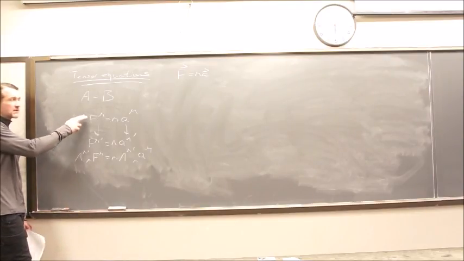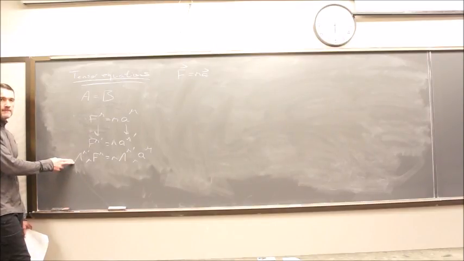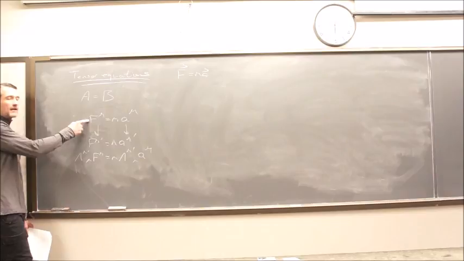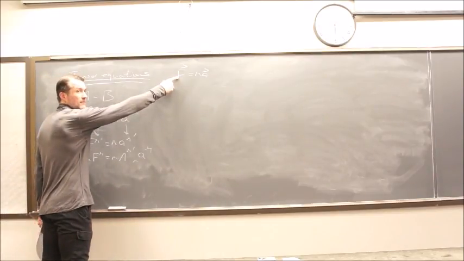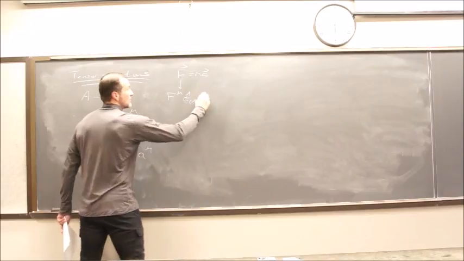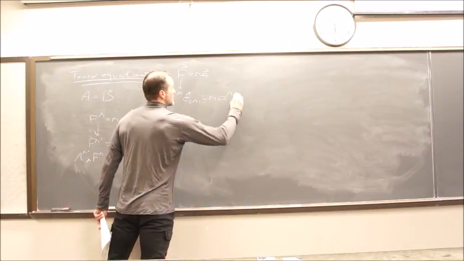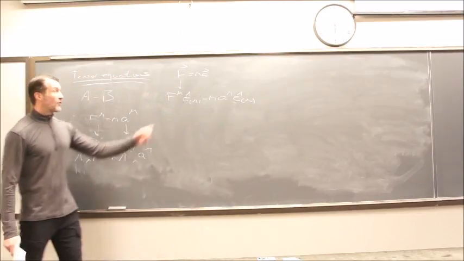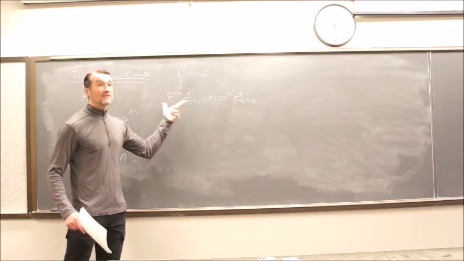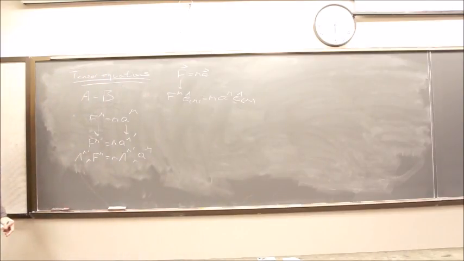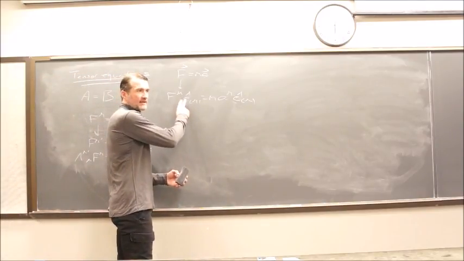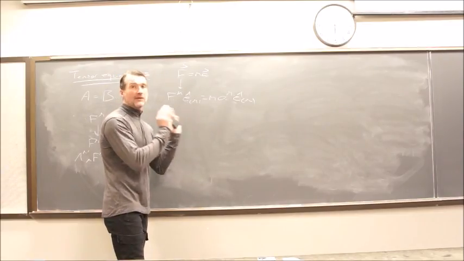But that's okay because the components of things should transform. However, remember, this is only half the story. Because secretly, these are vectors. This is F mu e hat mu equals M A mu e hat mu. Now when I transform this side, I transform the components of this, but then I transform the basis vectors, and everything cancels, and the expression all together is exactly the same. Now here's the thing. The basis vectors and the basis dual vectors, the omegas and the e's, the things we're never going to write, they're always going to transform the right way.